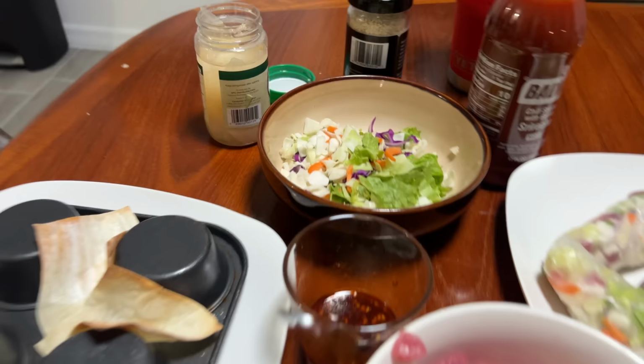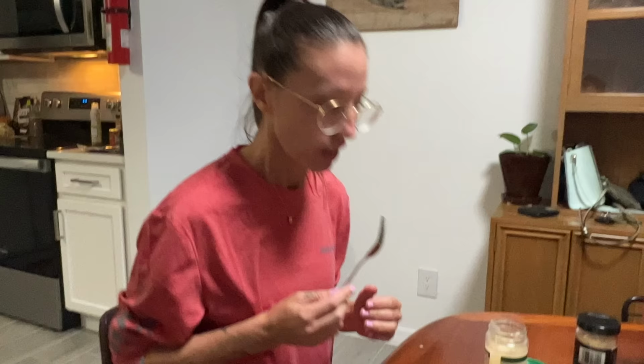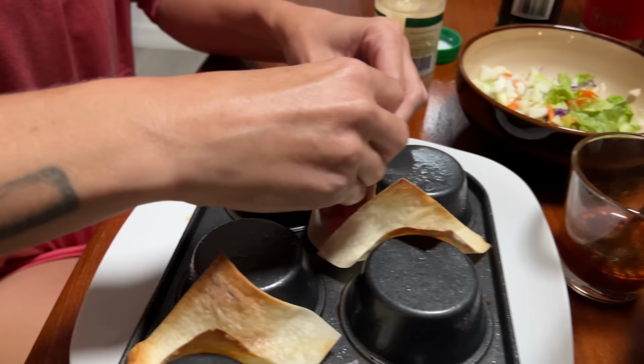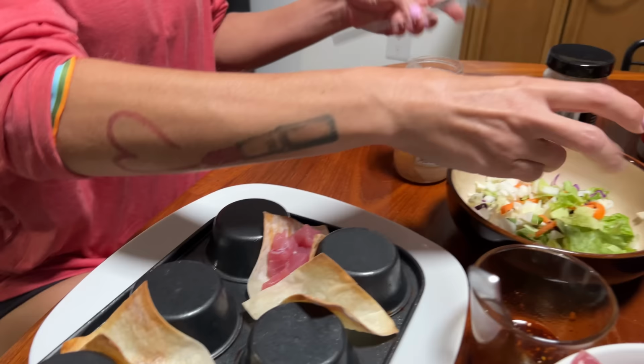We're gonna try it out, honey. All right, you want me to start or you wanna start? Yeah, I wanna see you assemble this. Okay, beauty. All right, tuna first. I'm gonna put a little bit more. This tuna is so good. Yeah, fresh tuna is just wild. And I think I'm gonna do some ginger, obviously. Oh yeah, big ginger girl right here.